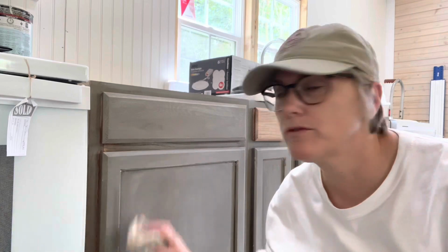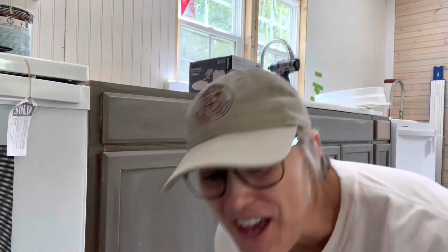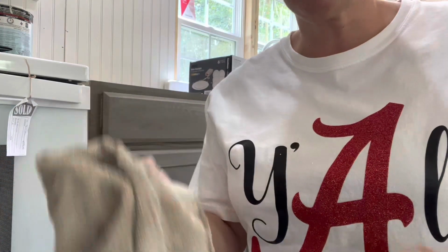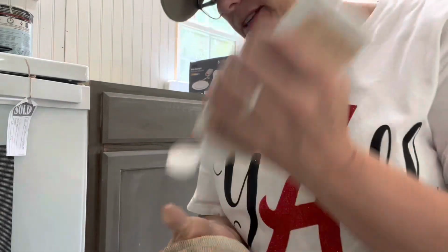So I completely lost all my video from doing this, but I wanted to just kind of give you the highlight. Y'all, I'm so tired. I'm so sorry. But all you do is take this wax, squirt it on a very soft cloth. Look how dirty that is. But I just squeezed it out. Let me show you how it comes out.